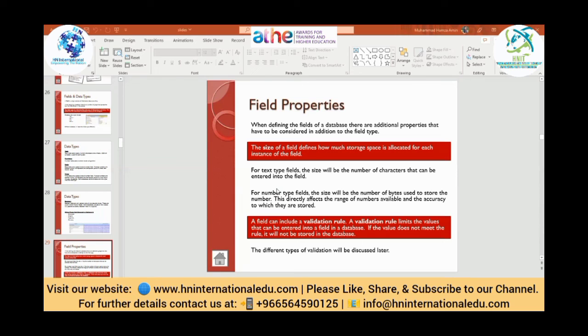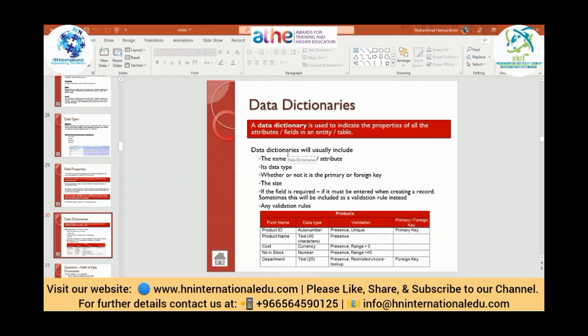If the value does not meet the criteria for entry, then it will not be stored in the database. Data dictionaries. A data dictionary is used to indicate the properties of all attributes. For example, the number attribute will only use integer type data for its entrance or for its storage. Okay, field in an entity or a table.